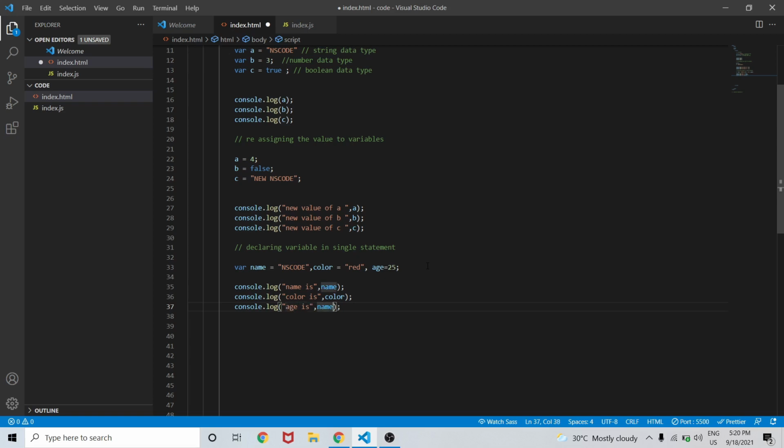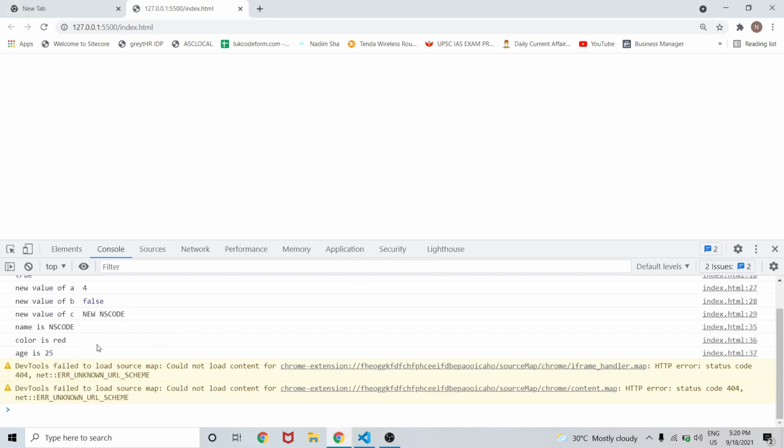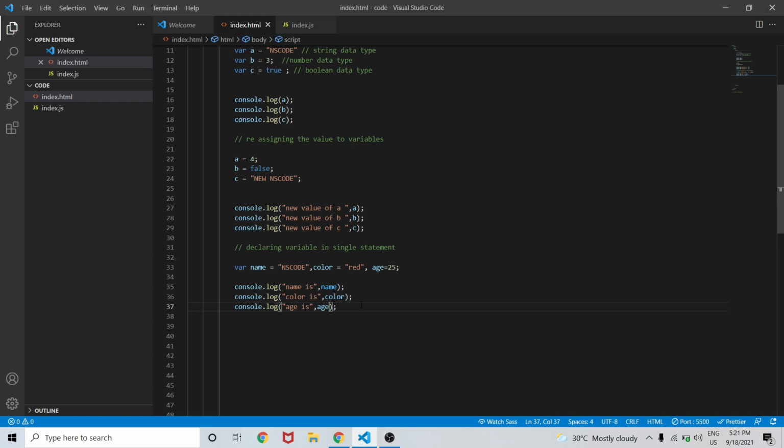Also age is age. Now if I save the changes and check in the browser, as you can see, name is NSCODE, color is red, and age is 25. So it's working as it was when I declared these variables in multiple statements, and the same it is working when I am declaring the variables in a single statement.